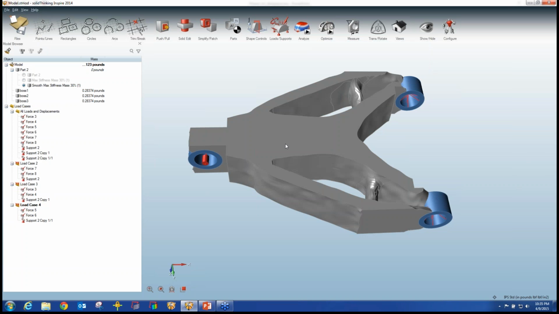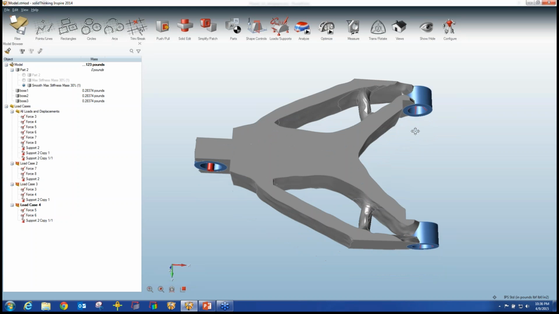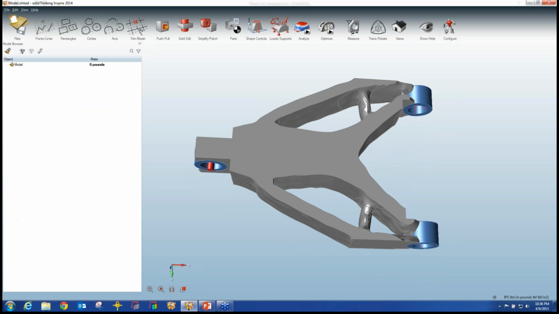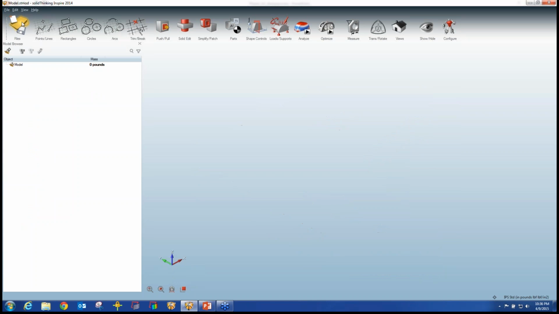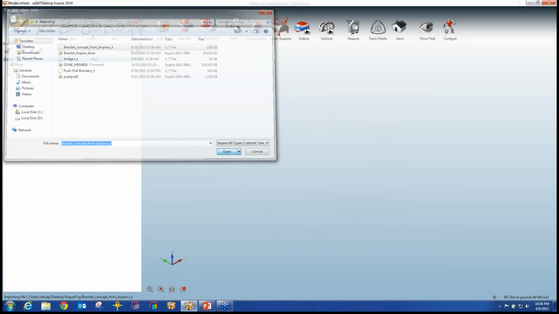What we're seeing here is actually a solid shape generated. I worked on this model earlier, so I'm just going to clear the space and open up one of the concepts that you just saw.